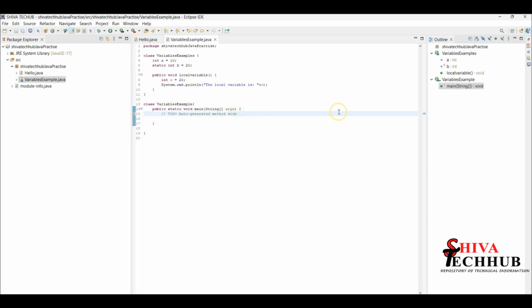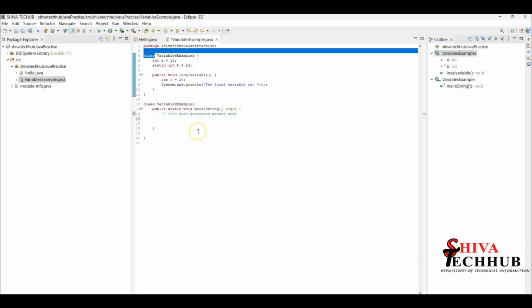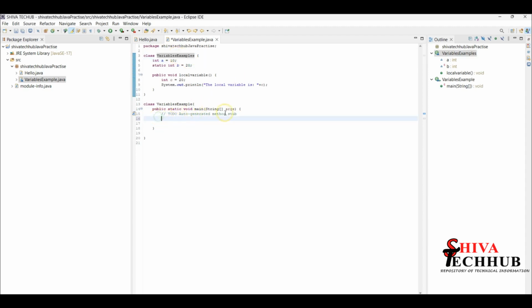Let me create an object for this particular class VariablesExample. So let me copy this class name equal to new VariablesExample. So this is the name of the class.